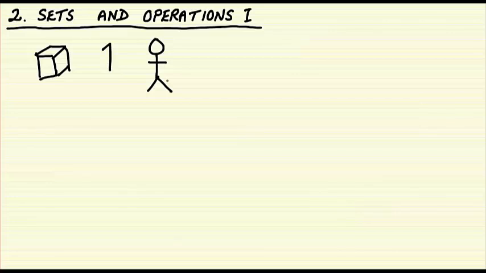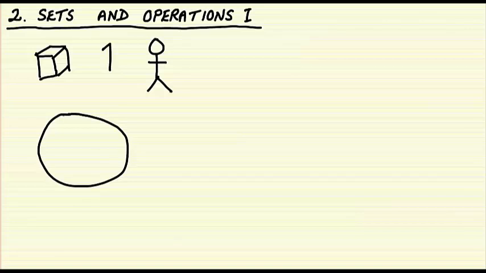So one way of thinking of a set is as a container of things. So as a means to illustrate this idea of a container, let me draw a boundary. Okay, and within this boundary I'm going to place some objects. Okay, so the objects are contained within the boundary, and it's going to be a collection of objects within this boundary.